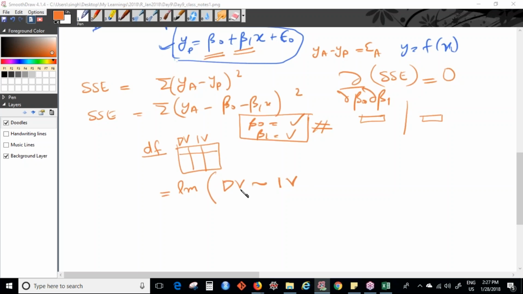So linear model, dependent variable, then independent variable, and then you write the name of your data frame by giving data is equal to the data frame. You do this. So this is your model, whatever name you give here. So let's say ABC. ABC is a linear model which has this particular dependent variable and this independent variable. To look at the output of the model, we just write summary ABC, whatever is the name you give here, and you get a whole bunch of output.